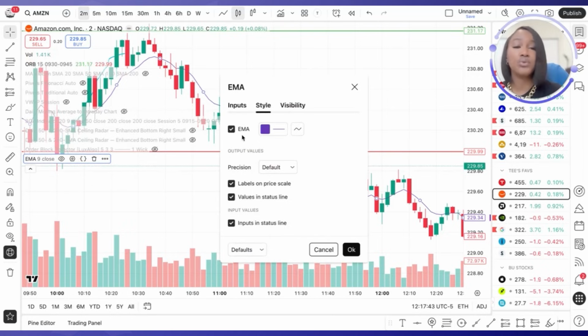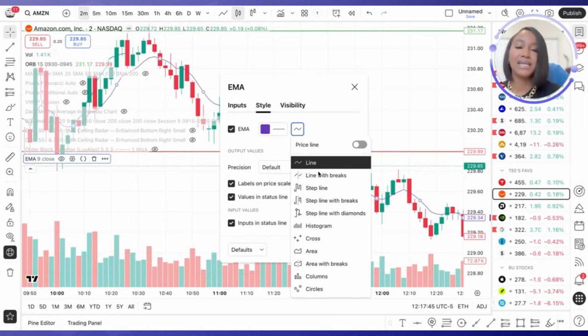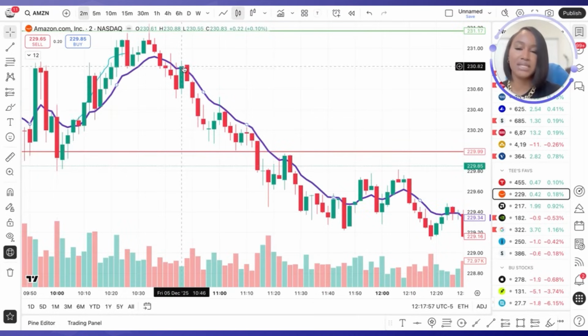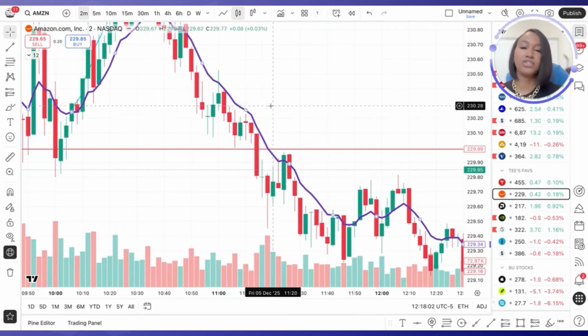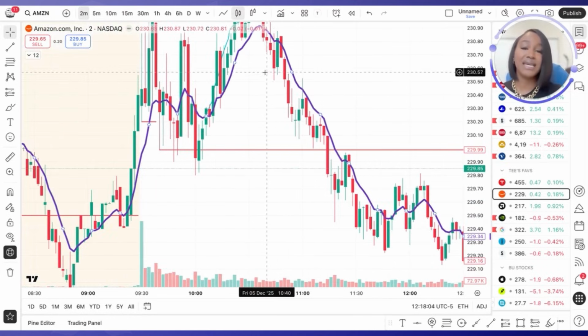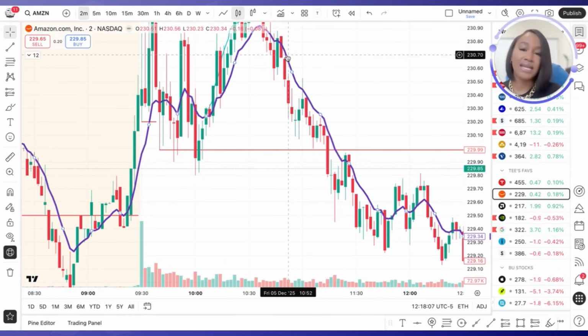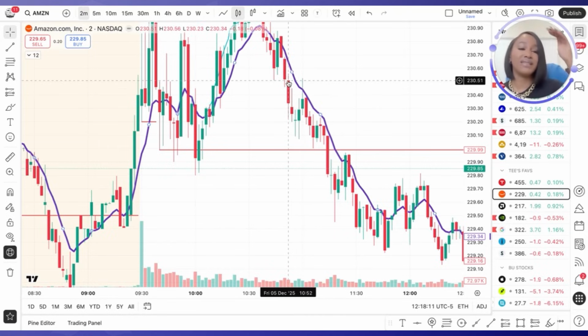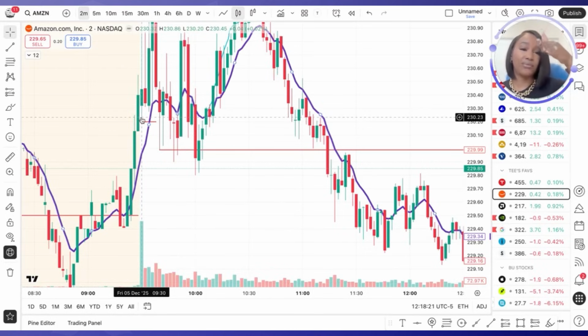So when it comes to TradingView, you can go ahead and personalize any of these settings if you have like a color bias or whatever the case is. So you see, all you have to do is you get to change the color, you get to change the thickness so you can see it. So what it does here, it acts as a strong level of support or resistance. And as you can see in this case, right, where the 9 EMA was above price action, guess what? It helped to confirm that this was definitely in a nice downtrend. And you can see all it did was ride right above price action all the way down.